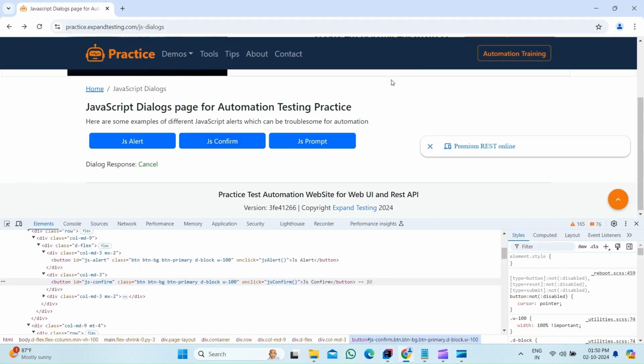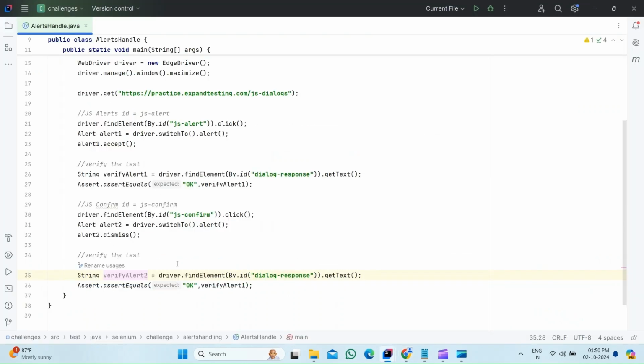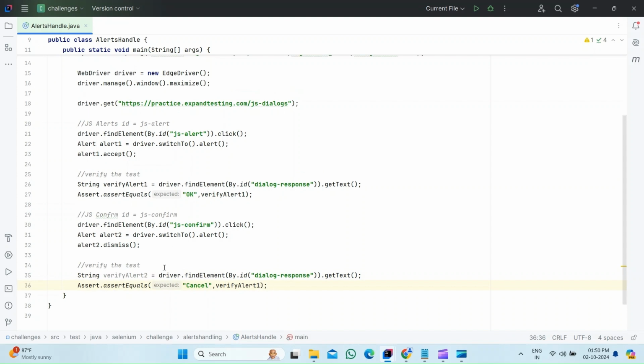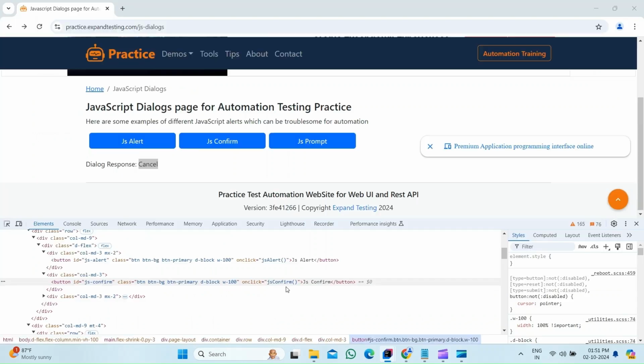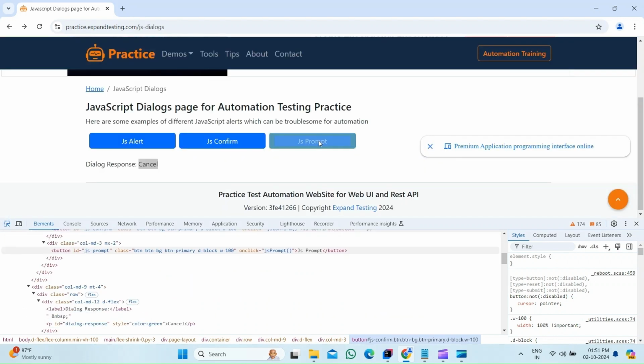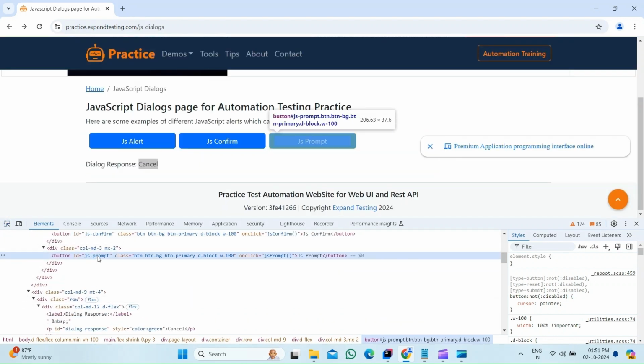Now I'm going to verify in assertions that we are getting the cancel operation result correctly or not. Now we've reached the final operation, that is JS prompt.